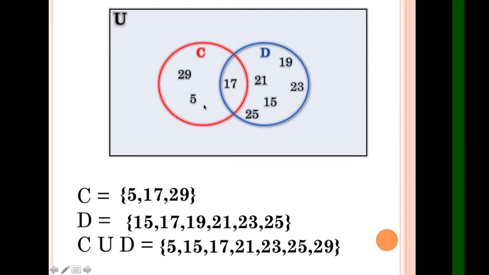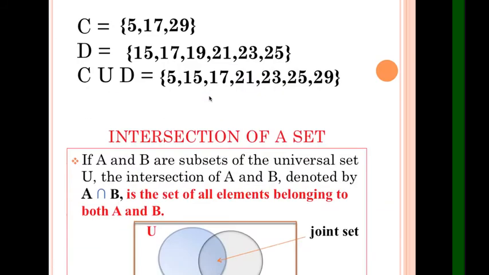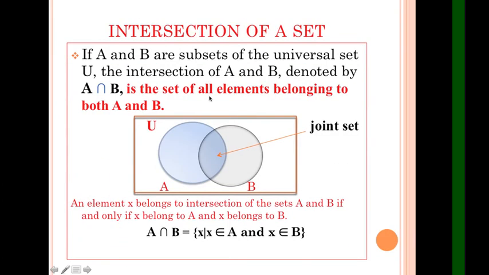Okay. So, as you can see, meron silang number na common. Okay? Meron silang number na common, 17. Yung 17, kapag tinatanong ang union, once lang siya isusulat. Hindi pwedeng mag-repeat yung numbers. Okay? So, pag sabing union, yun na yung kabuuan ng dalawang sets or ilang sets man yan, no? Kung ilan man sets yan na pinagsama. Okay? Now, let's proceed to the next one.